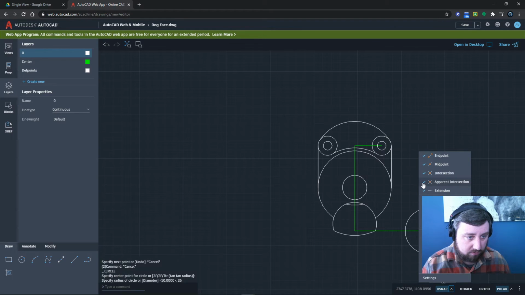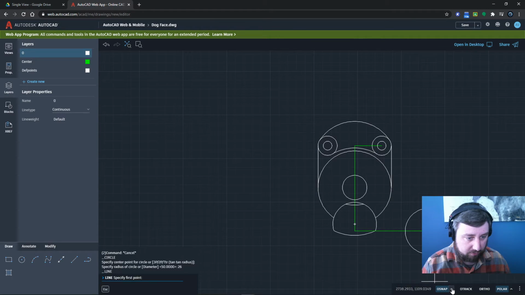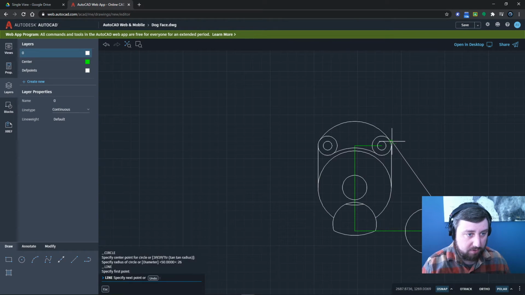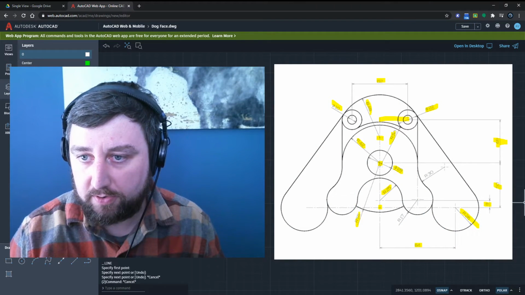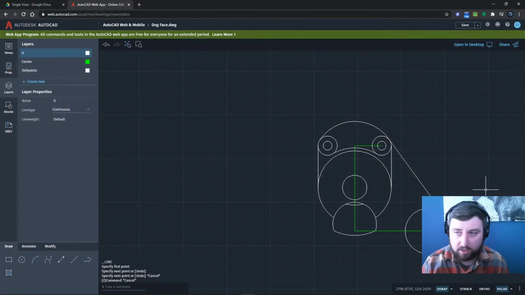Where's tangent? There it is. Can I just make sure that the next line is tangent? Or did I just turn it off right there? I think I just turned it off. I did. All right. Turn off everything except for tangent, because the rest of his ear is a tangent line. I'll show you in a second. Click done. Tangent, escape, right? This whole side line is just a tangent line from the top of the circle down to the bottom of his ear. So it's just a tangent line there.